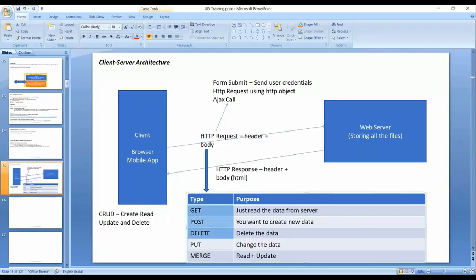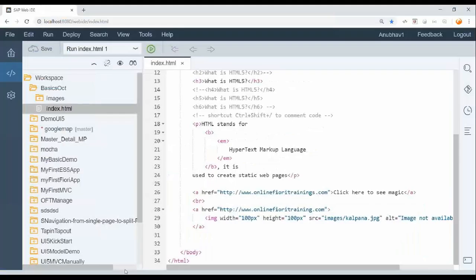And the types of request which you send are GET, PUT, POST and DELETE. These are the kinds of requests which you send to be able to perform CRUD operations. That's why they are called operations, not requests. These are all the request types which you need to send to perform these types of operations. CRUD operation: create, read, update and delete. So let us go ahead and look at our next thing.